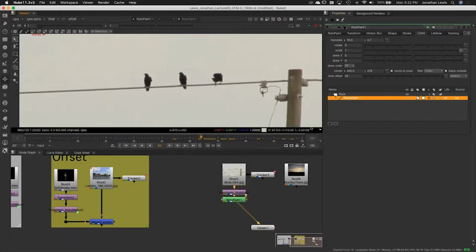So if you use a time offset, it typically works best if you have a shot where you have additional frames that you're not necessarily using. And that's common, right? Sometimes when you have shots, you'll have frames before and frames after that you're not necessarily working on, but they're still there. And the offset would work better in that case. But you can still offset him. He's just going to hold once he gets to a certain area and not move anymore. So I'm just going to offset him maybe 10 frames, 15 frames.